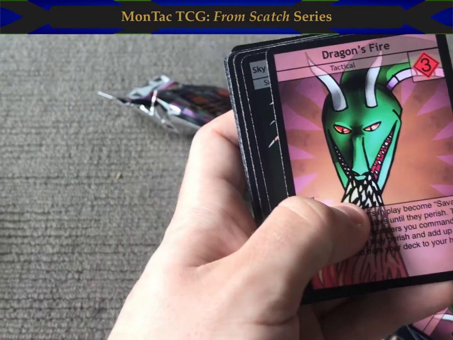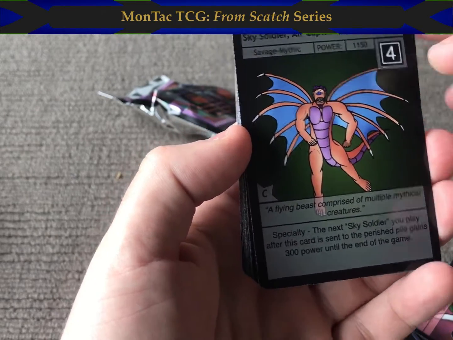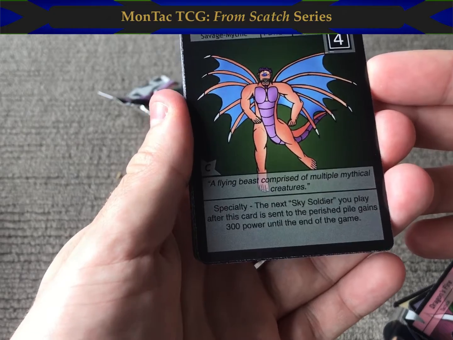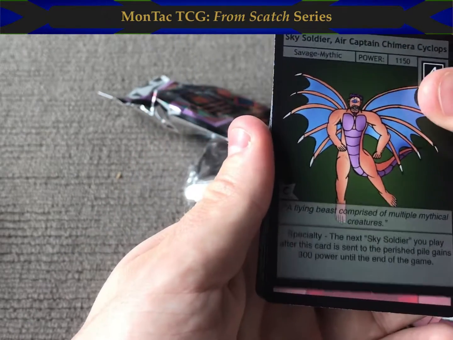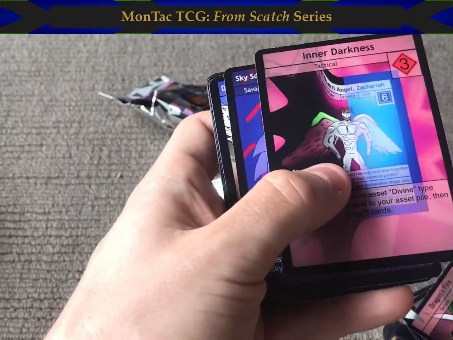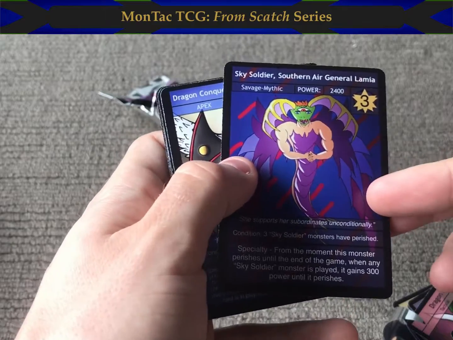Conqueror, cool. Dragon's Fire, great with the Conqueror. Another Sky Soldier, so Chimera Cyclops. Don't really have any big pieces of the Sky Soldier archetype yet, so I need to probably grab those before I can really commit. But this is still good if I want to do some sort of hybriding. I do have a synergy now, so it is possible. Regather, so this is Royal Blessing. That's going to be really useful with Titus. In the Darkness, yeah. Another Lamia. Can only use one copy, though, which sucks.